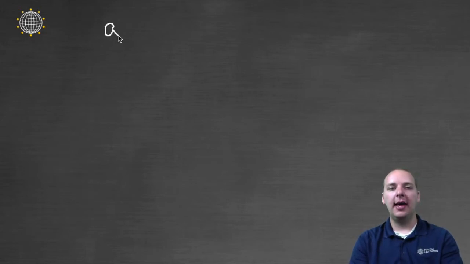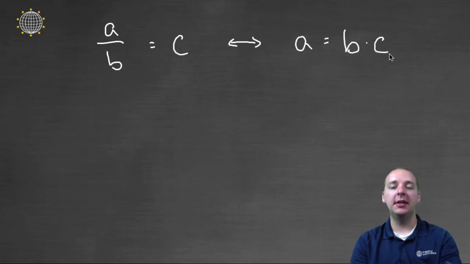When you say A divided by B equals C, what you're actually saying, is when this is true, you're saying that A is equal to B times C. And we know this to be true. I mean, let's look at an example. If we said, what is six divided by two, then you would say three.